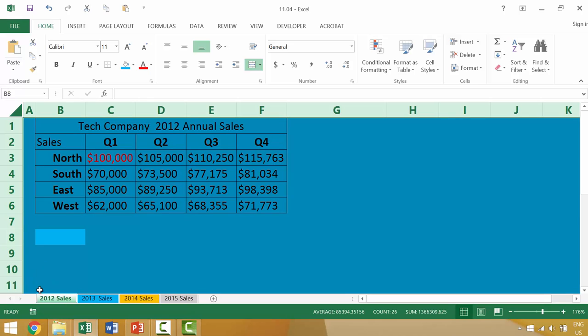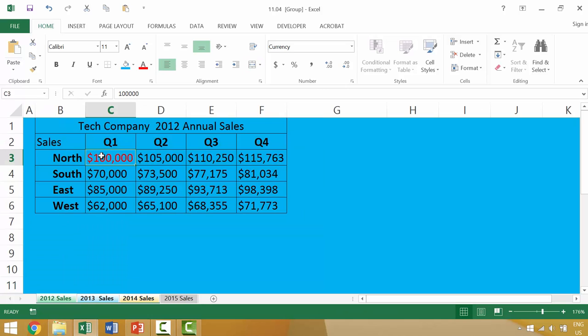Now, this could be really useful if you wanted to fill in some data quickly. So if you wanted to just create dummy data, you could do that by selecting 2012, 2013, and 2014. And then here, you could put in a formula, or you could just put in 100. And then here, you could put in a formula, like this cell plus 100, so that would be 200.